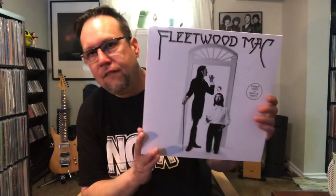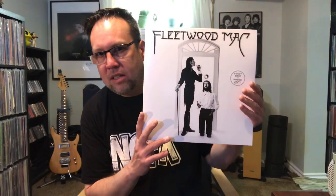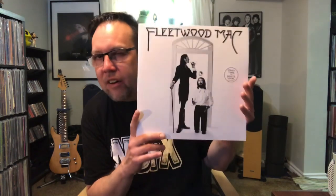But I got the first Fleetwood Mac album with Buckingham Nicks on white vinyl, and I know people have been mentioning on Instagram when I've been posting these ones that some people have been having trouble with their pressings, and I have to assure them that this one and the Rumors copy I have on clear vinyl sound fantastic. Not the best pressing that I own, but it sounds very, very good. So not all of them are faulty. Don't believe that they are. Some are faulty for some reason. But I picked that up too as well. And I think we're at the part of the video.